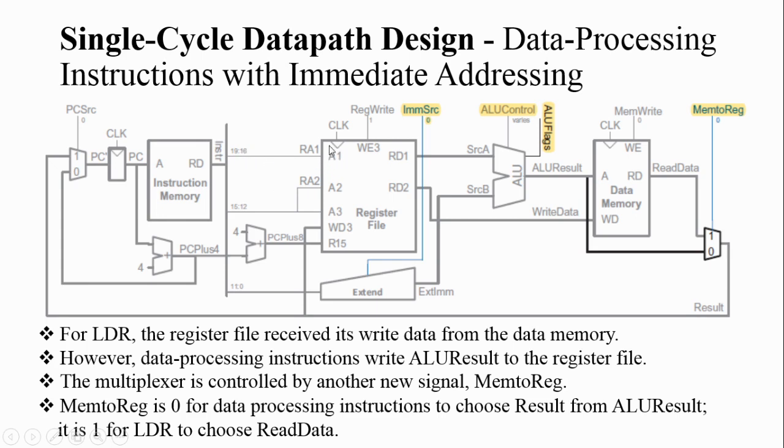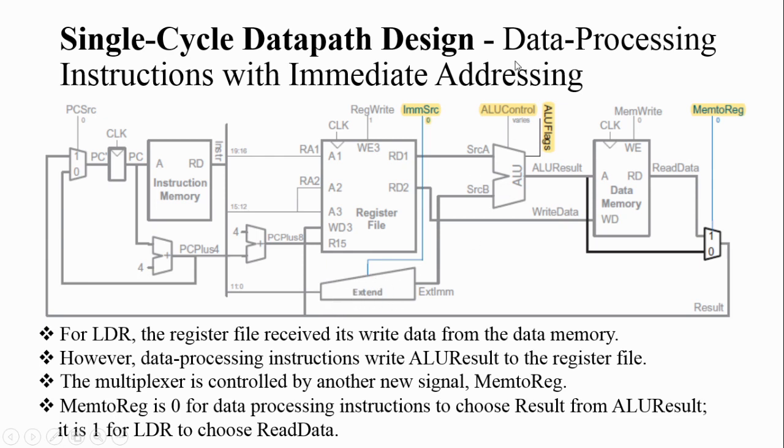So what will happen? From that register 1 will be read and 1 will be sent out through RD1. So here RD1 will be getting the first operand value. In LDR, RD1 was representing offset value. Here you are getting the first operand through this. Second operand, as it is already discussed, it will be taken through the immediate path by sign extension.